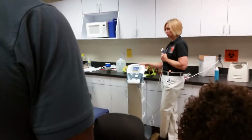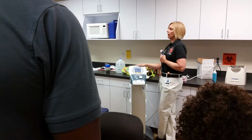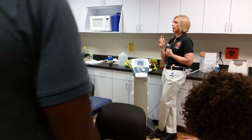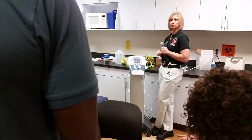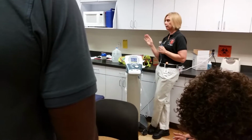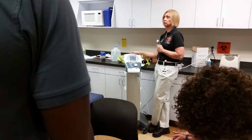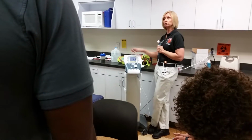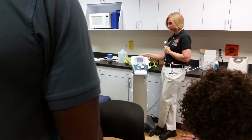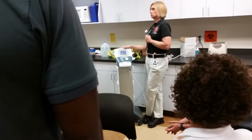And turn it down. If you're doing a pulsed application, remember the 20% pulsed is what most of the research is done on, and that is for non-thermal effects. You don't need to go above 0.5 to 0.8. Once you get there, they're not going to feel anything, you can stop. Don't keep trying to increase it and ask them if they feel it. They won't. Okay? So you don't need to go beyond 0.5 to 0.8. Perfectly.